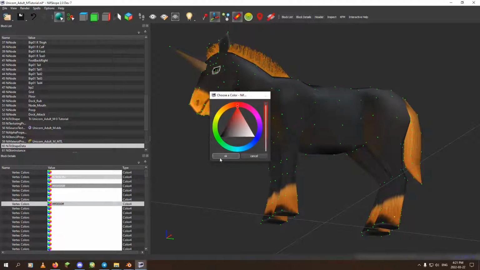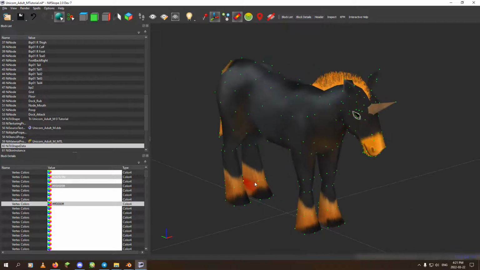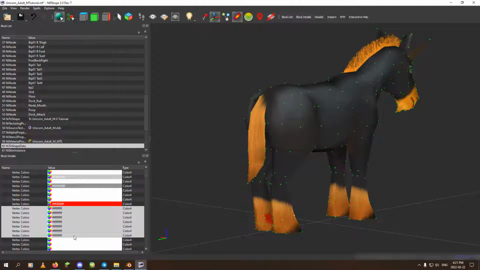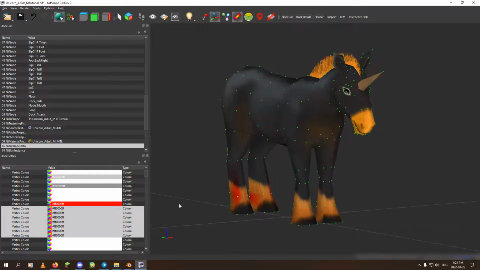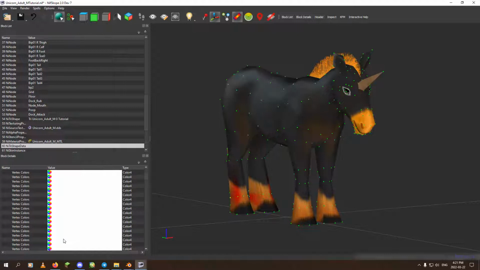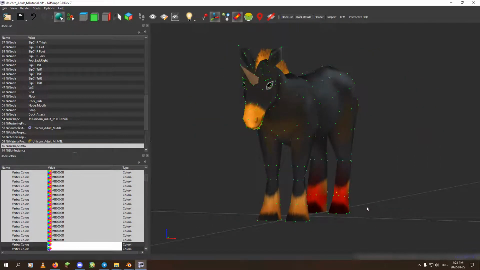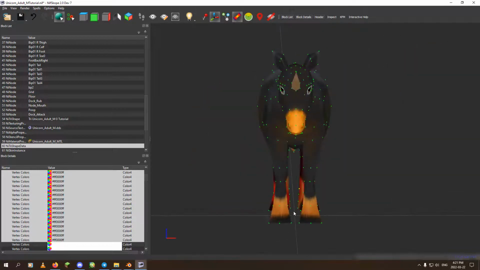let's say I wanted my unicorn to have red spots all over him. Here, I believe you just Control C, and I'm using Shift. I'm clicking on this, Shift, and I click on another one, and then Control V, and that should change it all. And you can just go to town on coloring your animal, all kinds of colors if you wanted to.